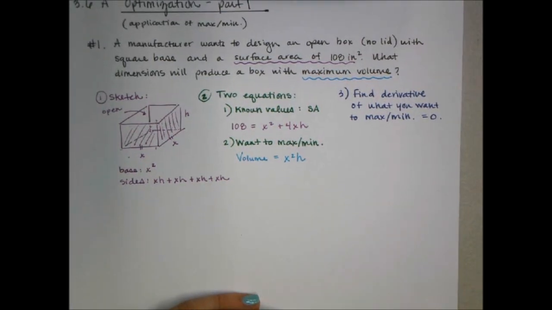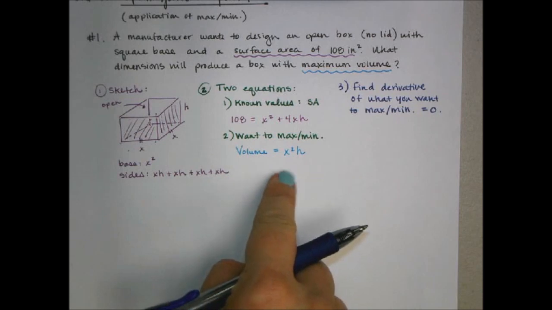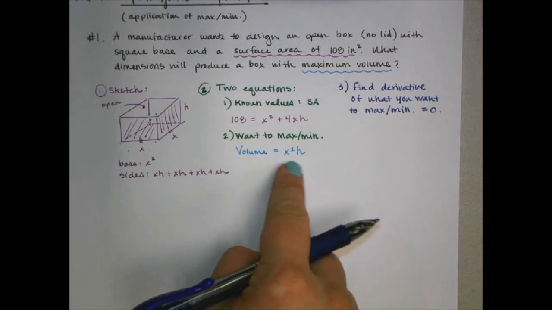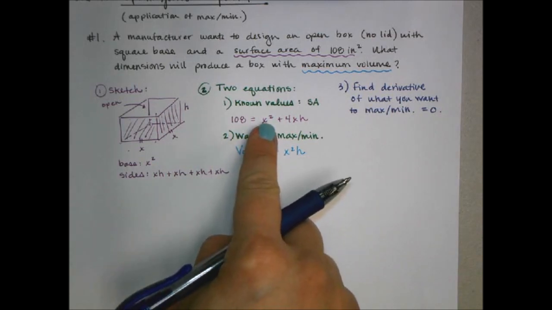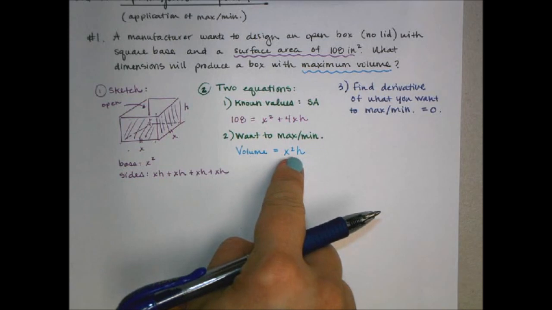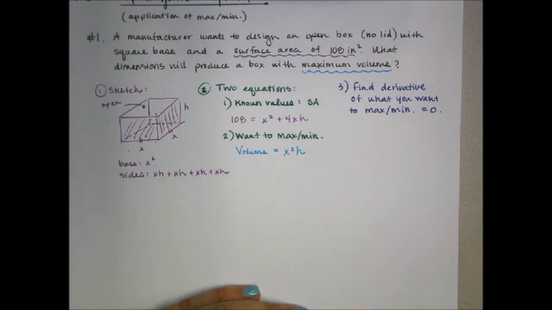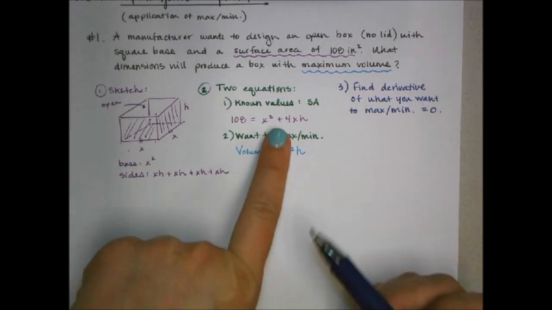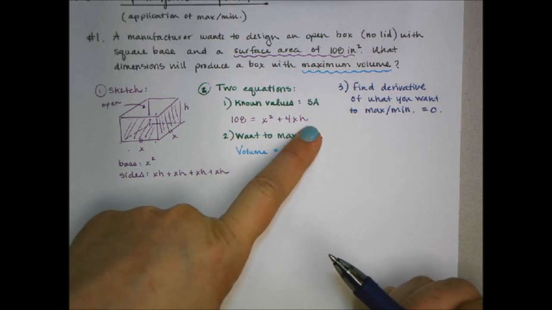So there's one more thing we have to do here, which is why we have 2 equations. Before I can take the derivative of the volume, I can't have 2 different variables in my volume equation. So we're going to use the known equation to make a substitution into our unknown equation. So I don't want x and h, I just want x or h. I'm going to take this equation here with the known values, and we're going to solve for h. That would be the easiest value to get by itself.